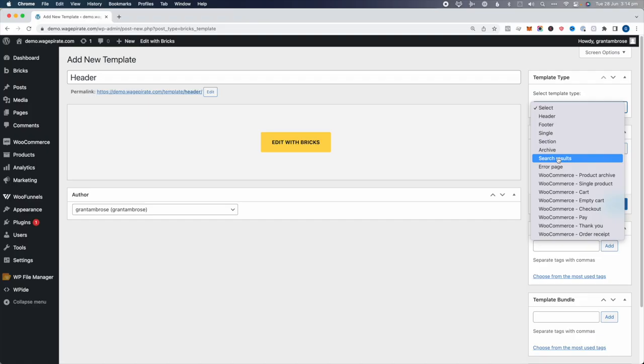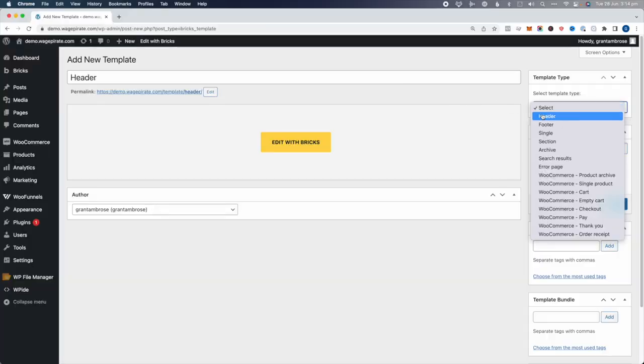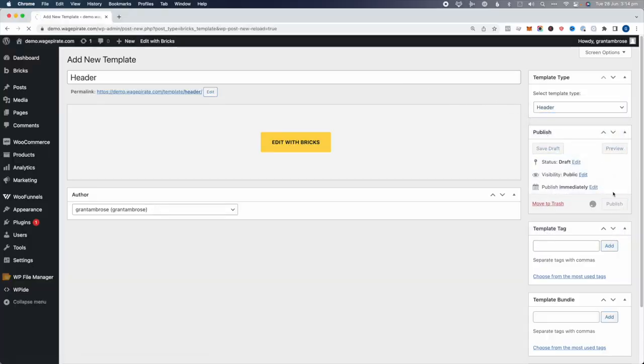and whatever you select here will come more into play in a second when we start customizing this template using Bricks, because based on the selection here, you'll get different elements inside the Bricks Builder. So if I select single here and I'm trying to build a single post template, when I'm in the Bricks Builder, I will get modules in the builder that are related to building your single template. It's going to become more apparent in a second, but for now we're going to choose header. So now let's click publish, and now that's done.